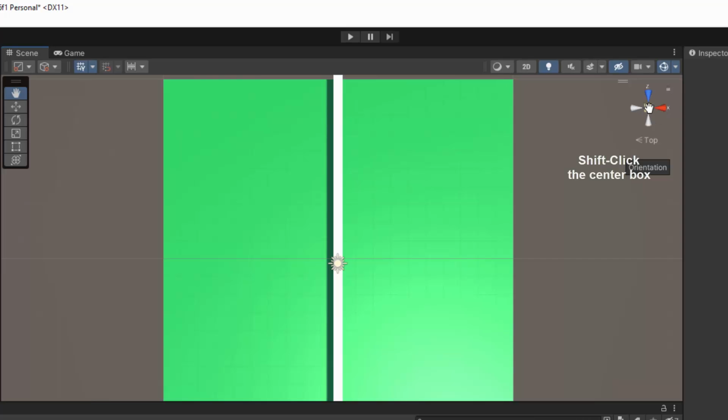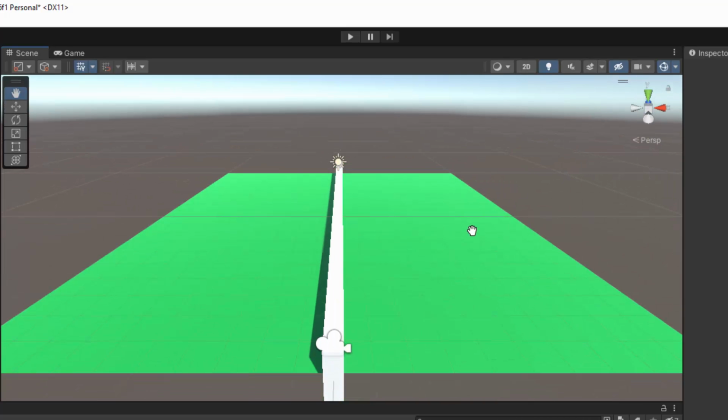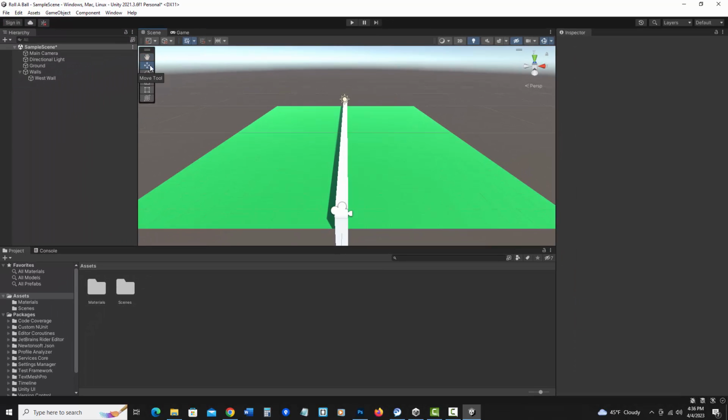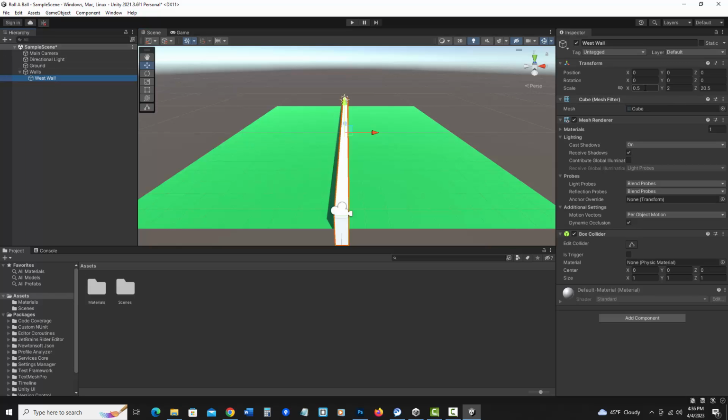and then click in the box here, and it resets it to the right orientation with just a little bit up from looking down on your scene. So what's nice is now this will be right and left. So it just orients it properly. So I'm going to move this to where the west wall is. I can either drag into position with the move tool, or I can change the position of X to minus 10. Okay, so that pushes it to the edge.